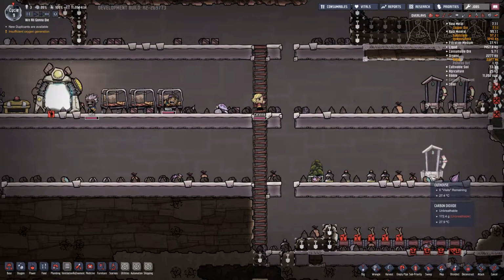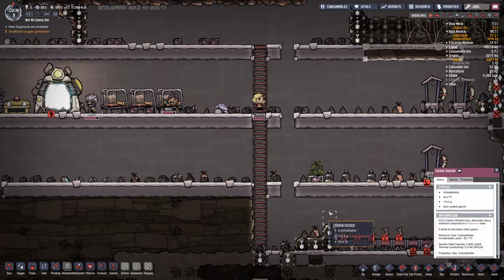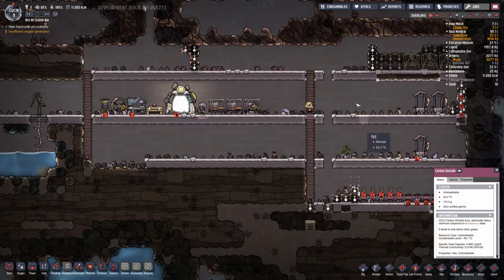Now, I have a bathroom over here. I do want to get rid of this bathroom. Can I just deactivate it? Disable. Let's just disable that until we get these compost bins built over here, and then I'm going to get rid of this and we're going to move the compost up there.